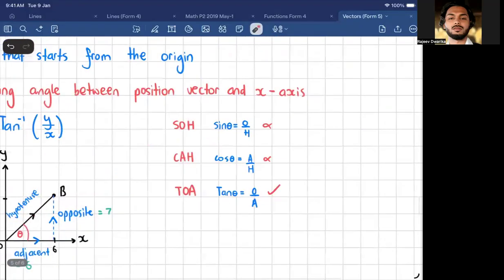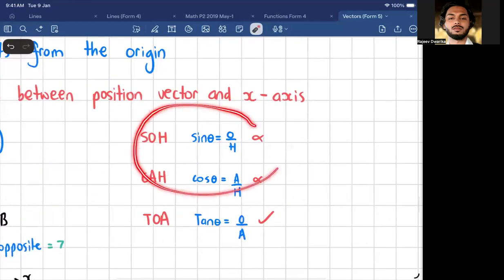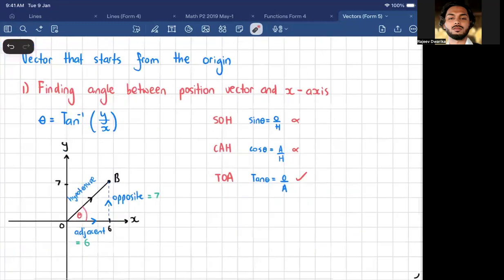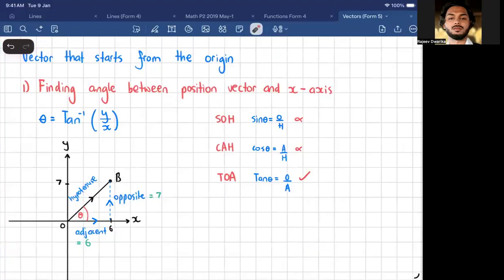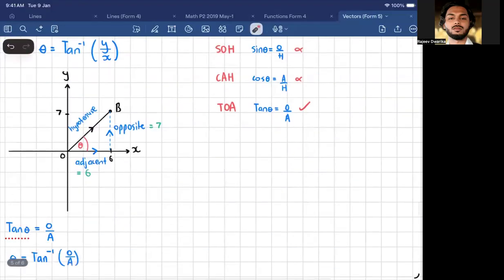All right. So I didn't use sine and cos because I had 2 unknowns, right? If I decided to use sine, watch. I don't know what the angle is, that's one unknown. And I don't know what the hypotenuse is, that's 2 unknowns. The same thing over here. I don't know what this is and I don't know what this is. Anytime you have 2 things you don't know, pressure. All right, Kadisha? You want to end up in a position where you have one unknown. So we decide to use tan.